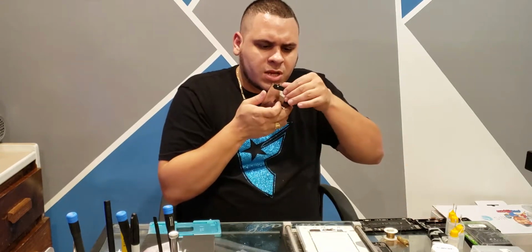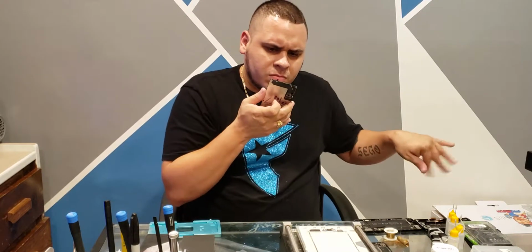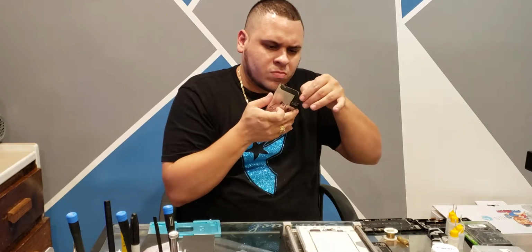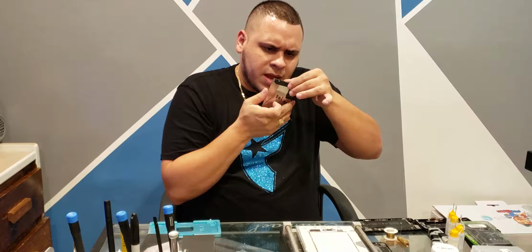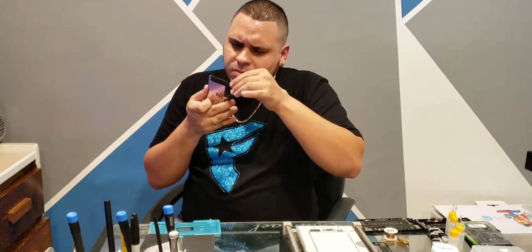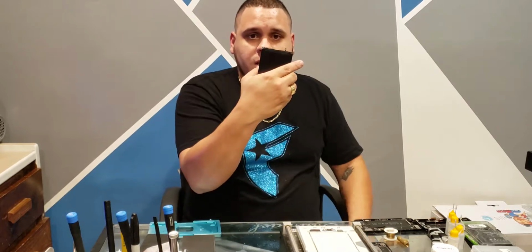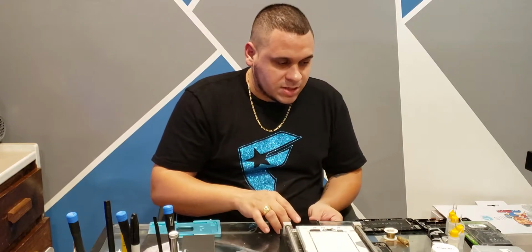I'm spending a little bit more time on it than I normally would, but it's got a good amount of it on there, more than normal. Normally it should take 1 second, but I just want to. I've been having bubble issues, and I believe it's my vacuum pump. But just in case, so I can narrow it down, I want to make sure I do everything perfectly, and I clean it off about as much as I could. Let's go ahead and set it on the table.